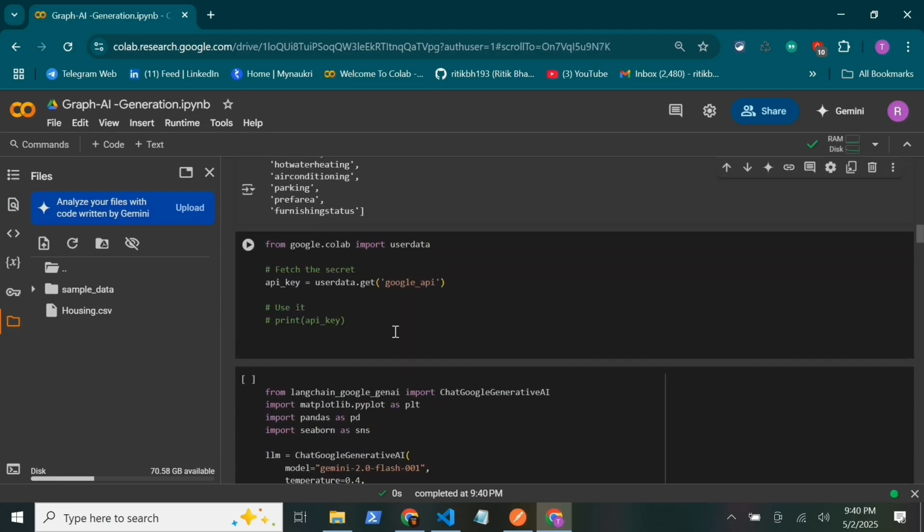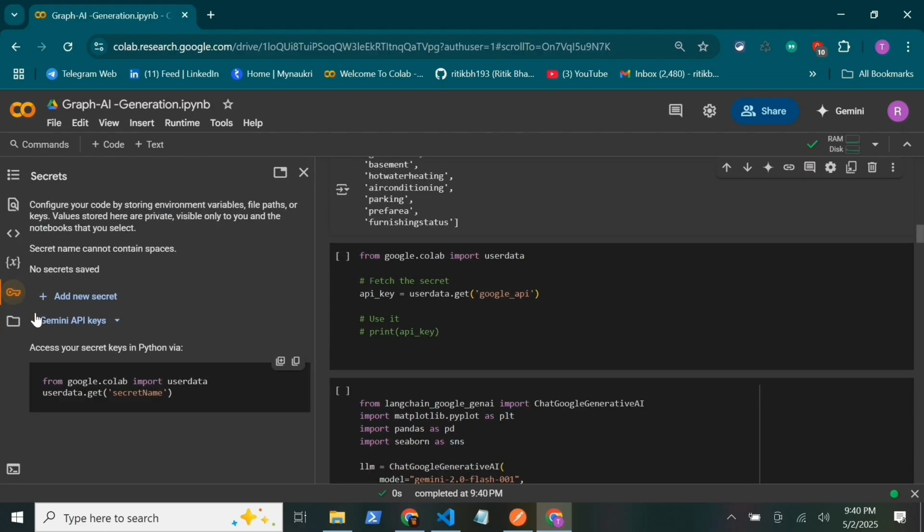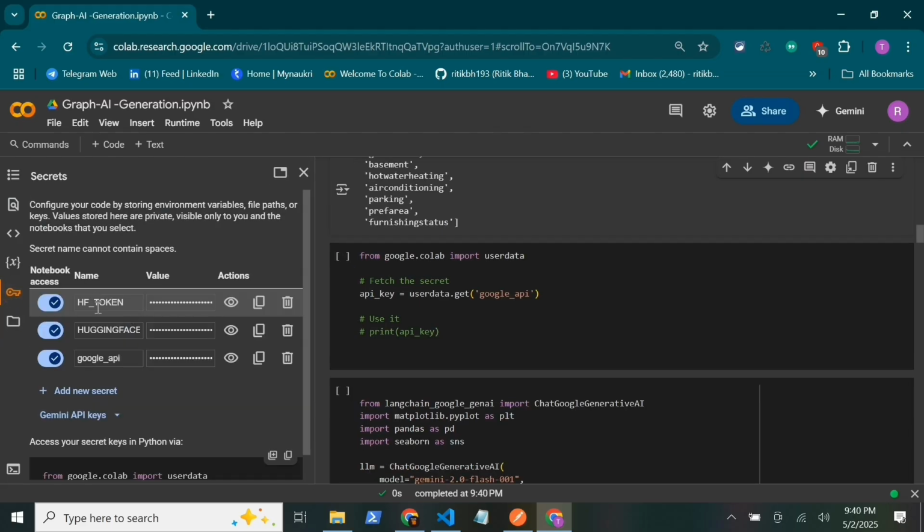Now let's store the API key in a variable. In the Secrets section in Google Colab, we provide secrets. When we click on it, these are the API keys I have stored. This is the Google API key. We can store the API key this way, and this is a good practice.